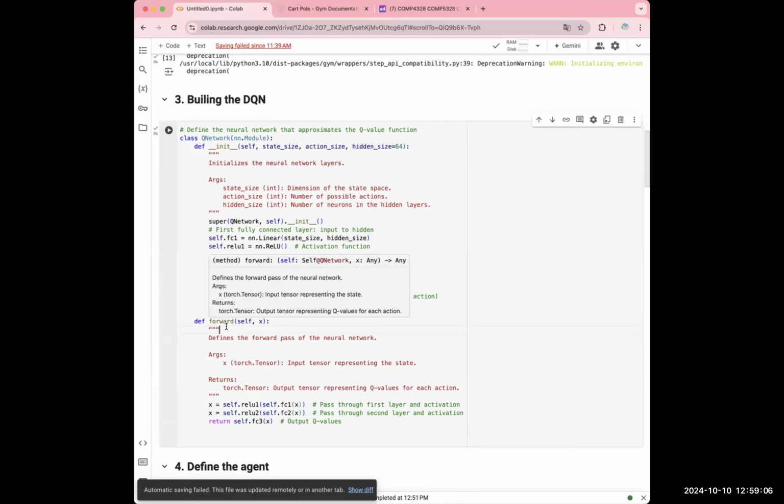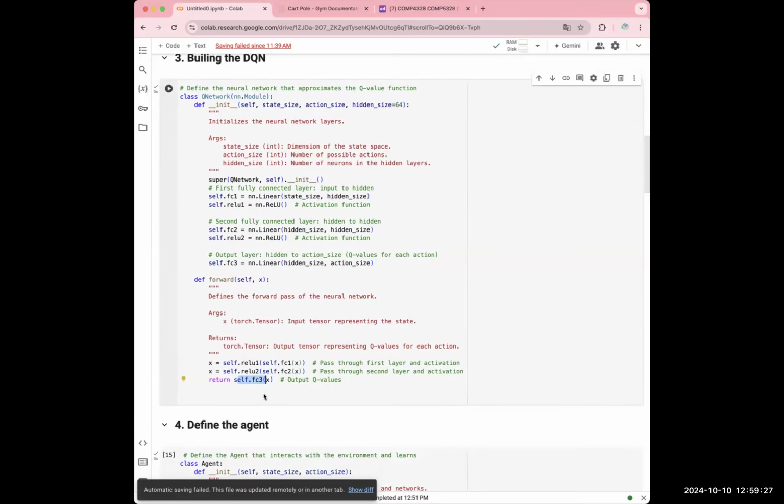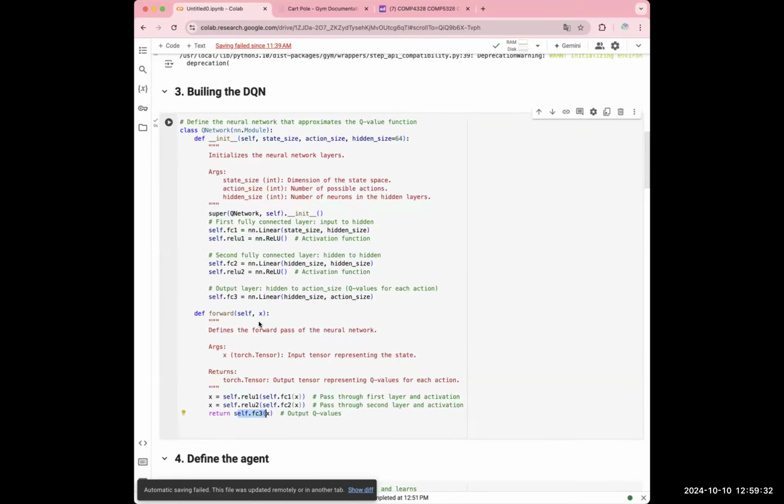We choose a forward strategy, a very straightforward pathway. Our x will first go into the first layer, then the second layer, then the third layer, and directly be the output. So that is our deep neural network.